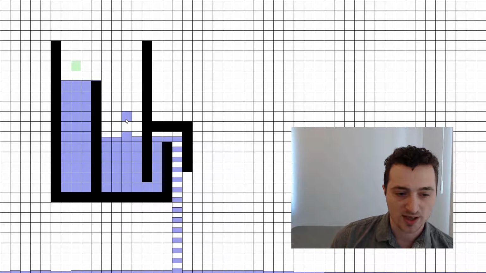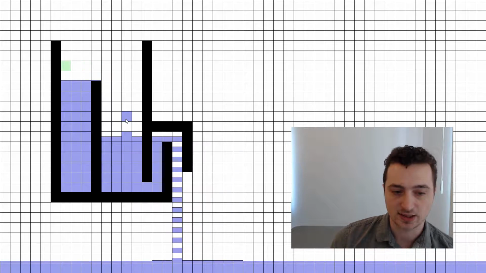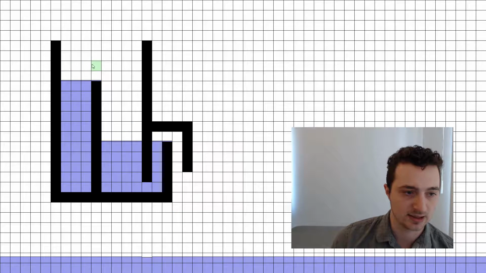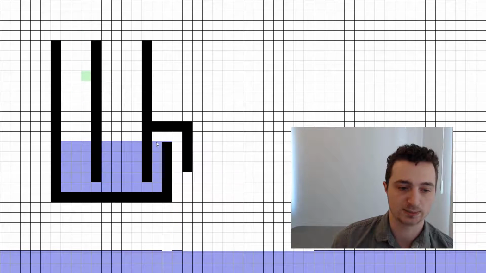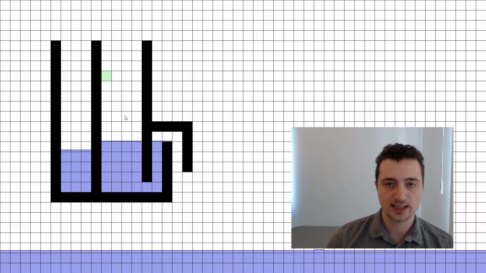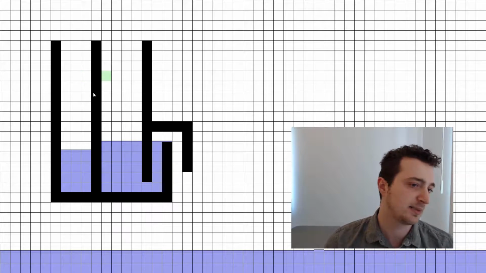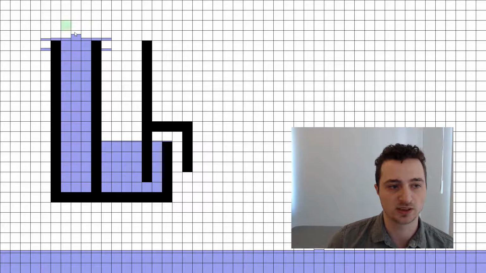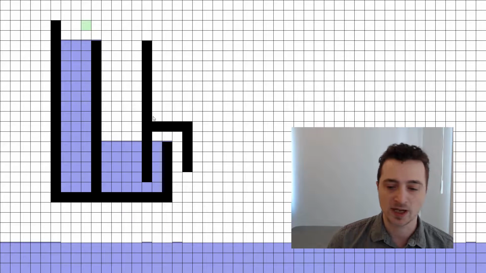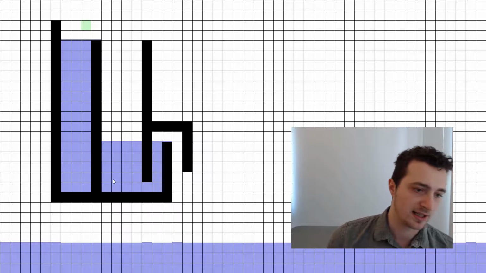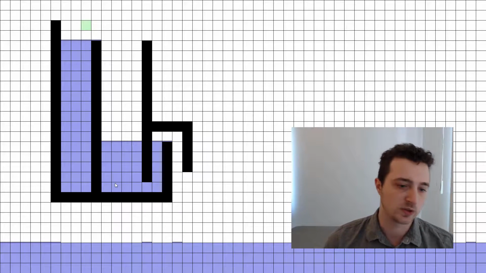And as we add more water, we can see it acts almost as a pipe. What we can do here is add a whole bunch of water, open it up, and see it all drain to a specific level. We can then close it and drain one side. So you can see that this water physics model actually behaves quite similarly to real world water. And for a kind of voxel game, this ends up being quite useful.